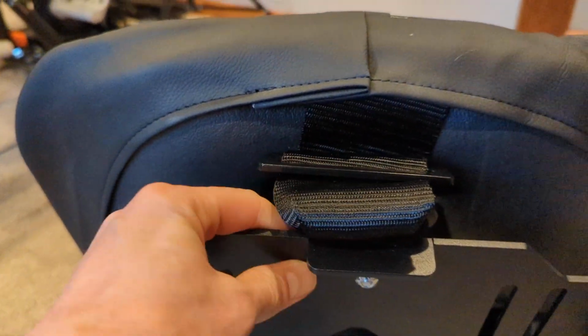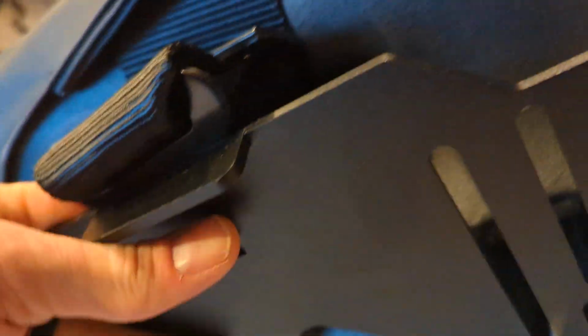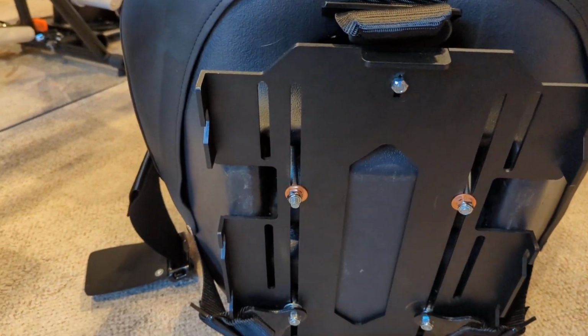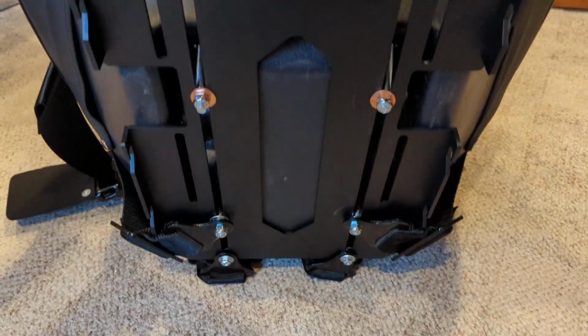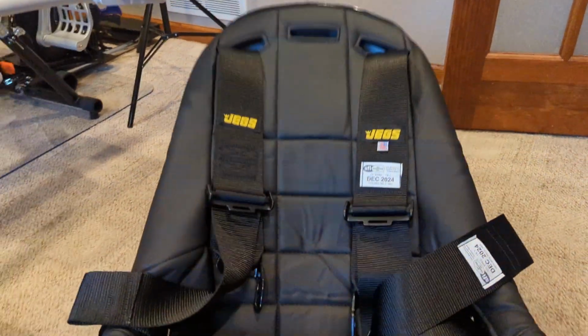And then the front crotch belt I have, again, bolted to the front of the seat pan from YAW. There's some washers and whatnot. Always using nylon lock nuts everywhere. Proper washers, proper lock nuts, nice and tight, so nothing's going to move. These need to be tight because your ass is going to be wiggling around on this thing and you don't want anything loose. And if anything is designed to be tight, it's a chair like this.